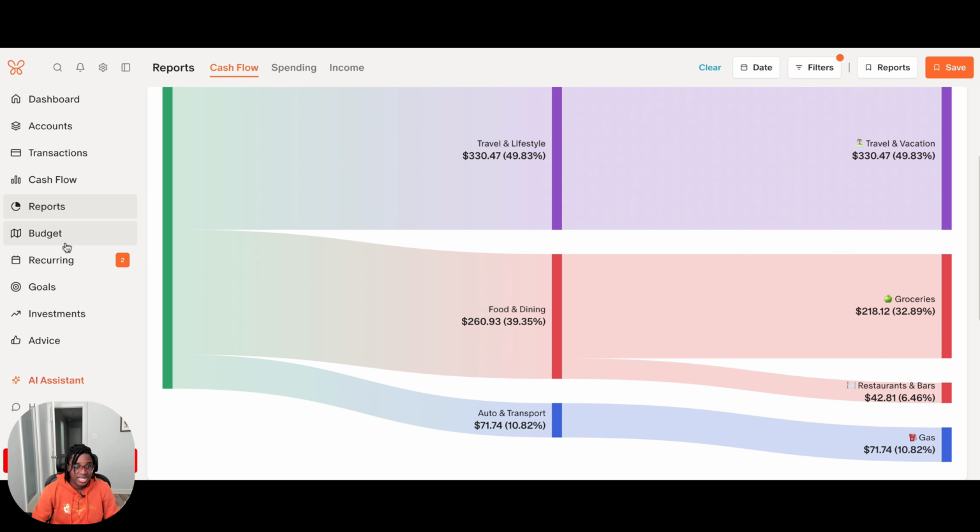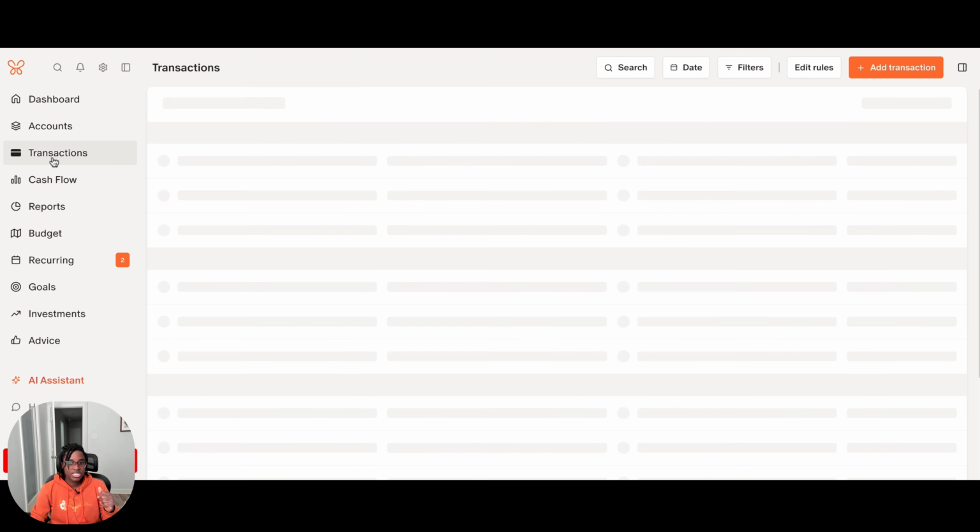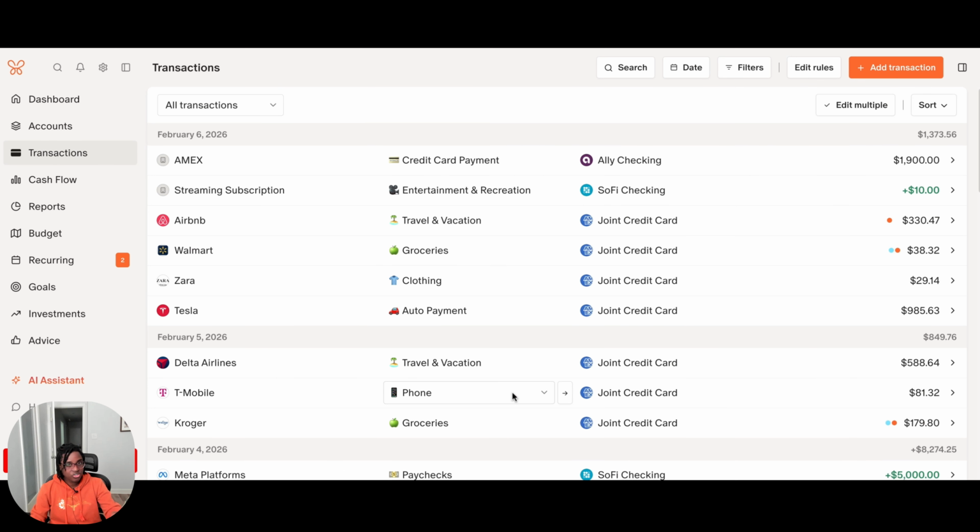So that's one way to do it, is to keep all of the transactions as their original category, restaurants or groceries or whatever it is, and then just add tags and then be able to run reports to see that. Personally, that's not my favorite way because I don't want my restaurant spending to look like it was $1,000 more than it normally is because I went on vacation. I want to get a more accurate view on what did we spend on restaurants throughout the year, last year, or throughout last month. And so for me, those restaurants and any other spending is going to go into that one travel and vacation bucket. But again, I know that doesn't work for everyone. So this is another option.